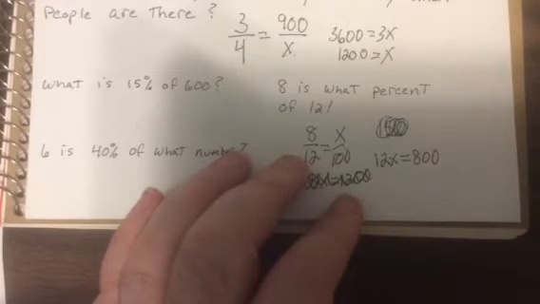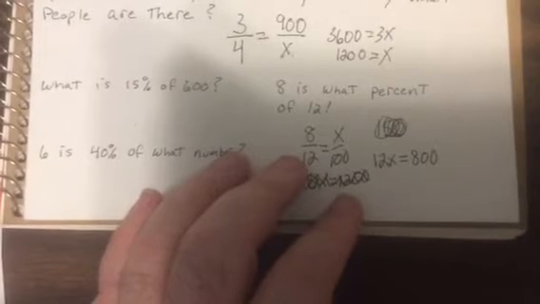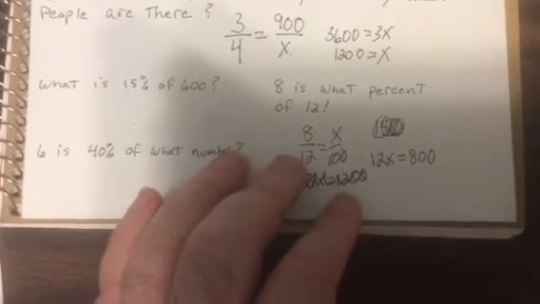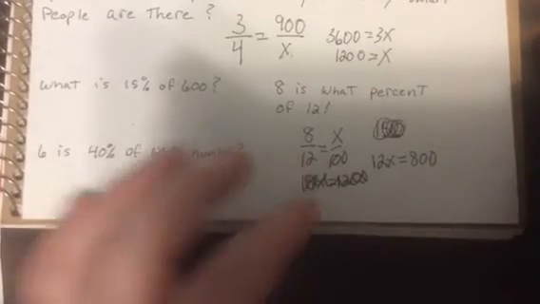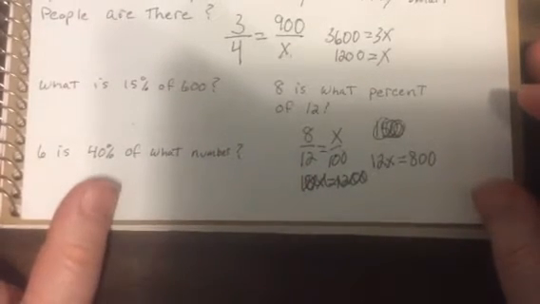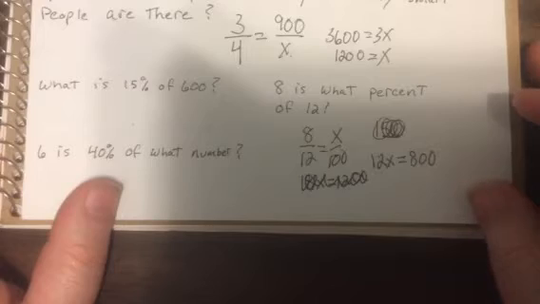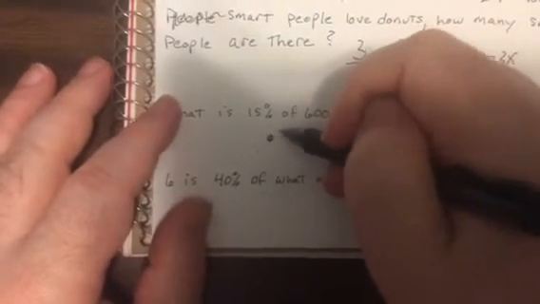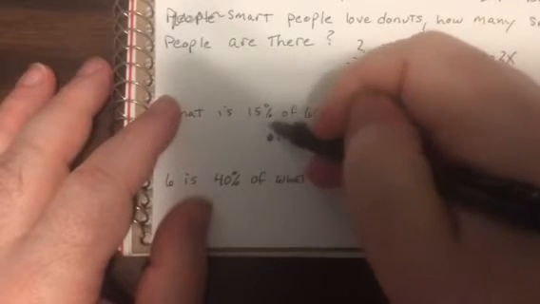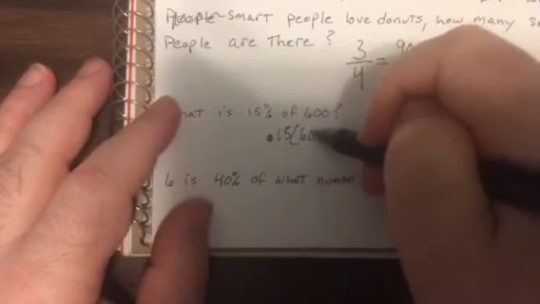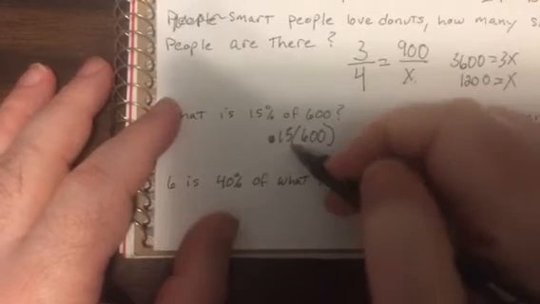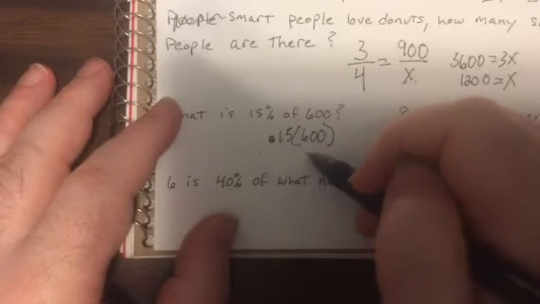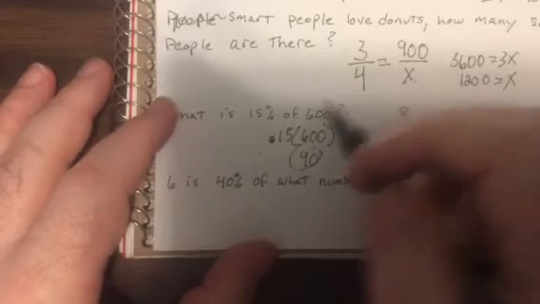I did that on purpose to show you that math, you have to work at it. You work hard, struggle, you may make mistakes. Then you divide both sides by 12. Okay, here, what is 15%? So this one you could just multiply, move this to a decimal, multiply by 600. Let's see, 10% is 60, half that is 30, so that would be 90.